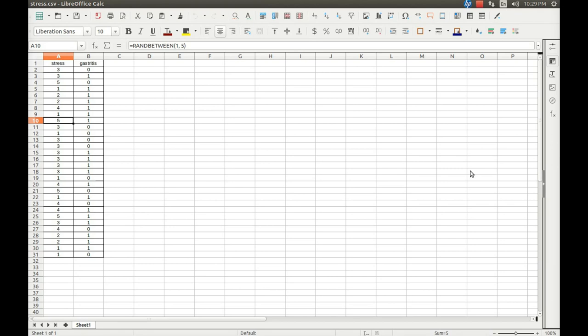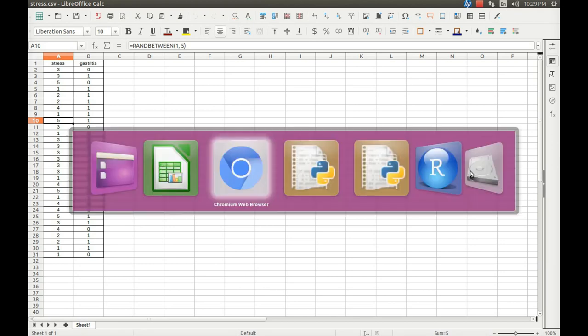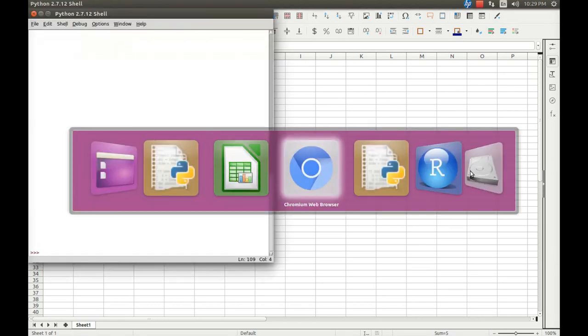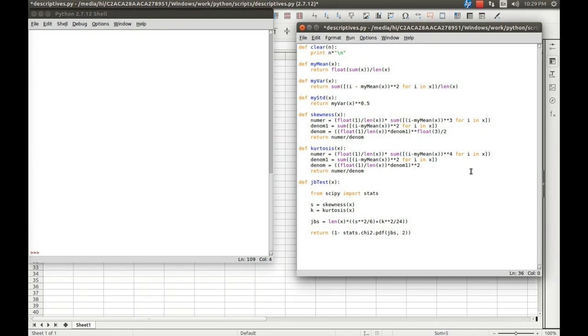Given this context, the responsibility of the data scientist, not the analyst, because we're going to do this analysis using Python. So Python is for the data scientist, not for the analyst. I'm going to show you how to develop the code using Python. This is my IDLE. I'm using the Ubuntu 16.04 operating system. It's a beautiful operating system for data scientists. If you want to be a developer, then you need to start using Linux. Linux is a wonderful operating system for any machine. Now we are going to figure out whether the relationship between stress and the occurrence of gastritis in these 30 patients is statistically significant or not.